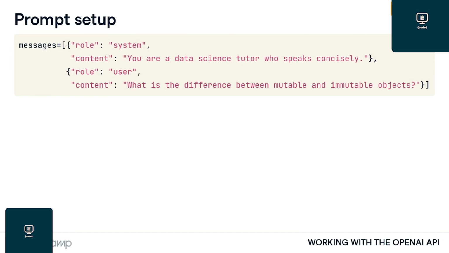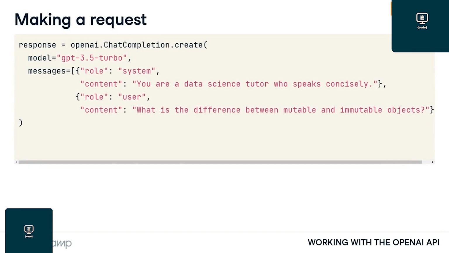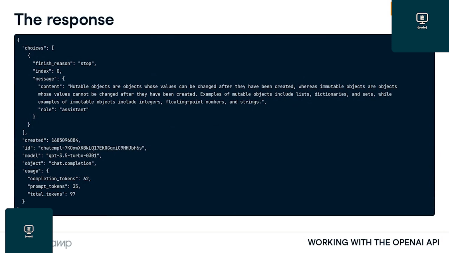The system role here instructs the assistant to act as a data science tutor that speaks concisely. Let's add these messages into the request code and print the response. Like the completions endpoint, we receive a JSON response, where the assistant's text response is nested inside the choices key. To extract the text, we use very similar dictionary and list subsetting as we did for the completions endpoint, except instead of the message being attached to a key called text, it is nested inside another dictionary inside the message key.